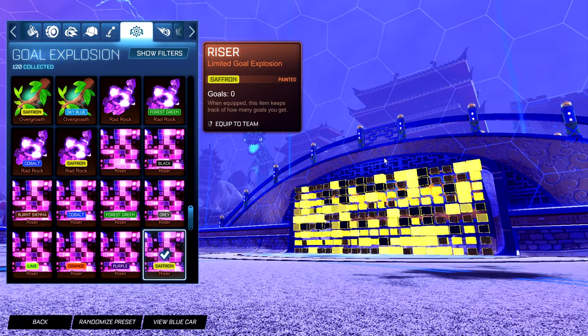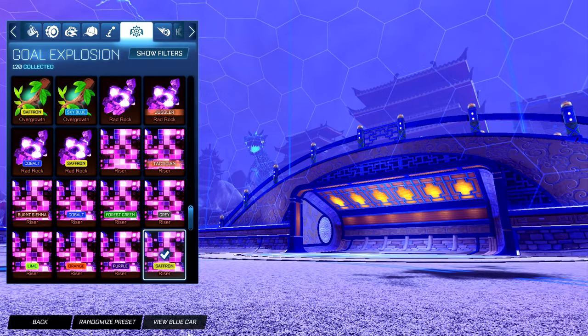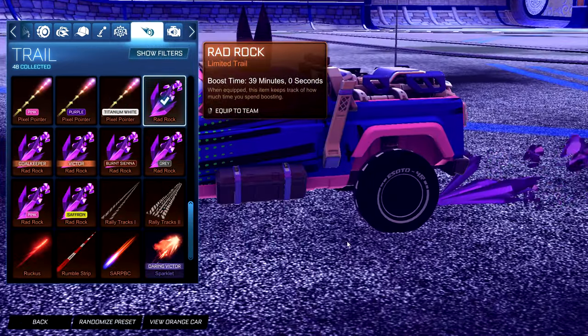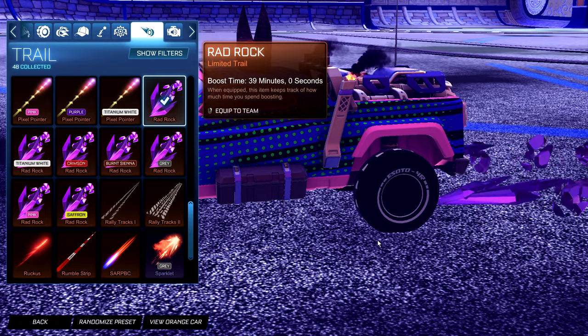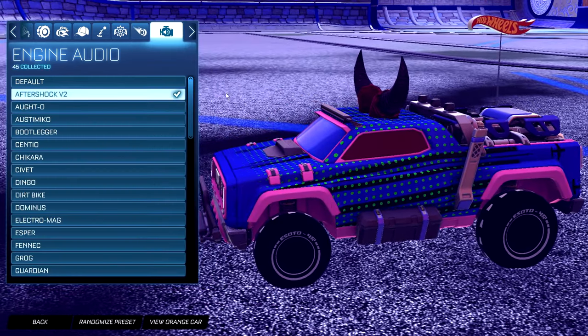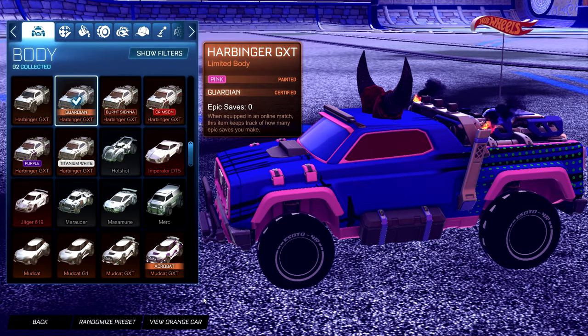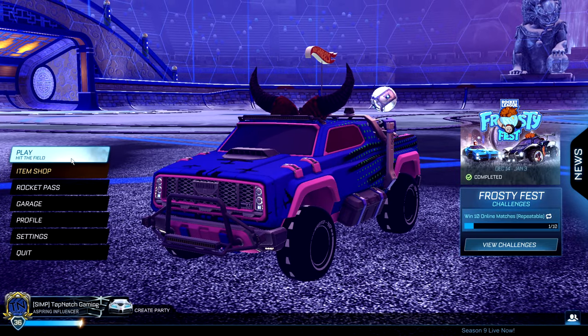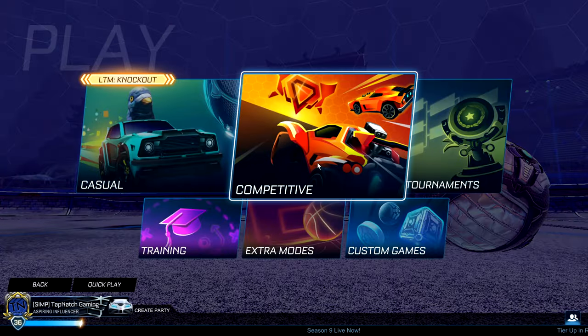Okay, Saffron Riser. And also for the orange car, okay. Or the blue car. And then we got Rat Rock. Oh, what did we get? Aftershock V2. Okay, that's not too bad. Wow, okay. We're gonna play with this one now. Hopefully you guys enjoyed the video. And let's see what we can get into.